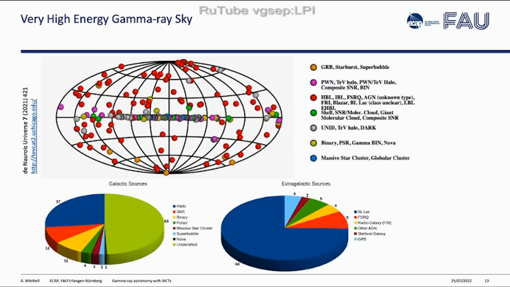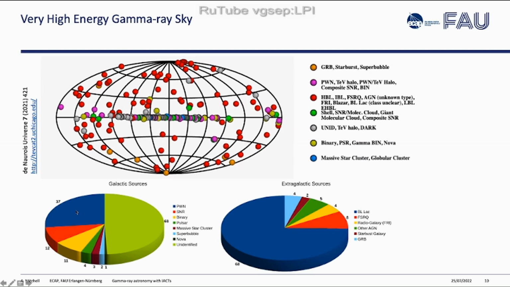Okay, if we look at the very high energy gamma ray sky, there should be two things that immediately jump out. The first is the galactic plane and the large number of sources concentrated along it. You see that the grey points here, which correspond to the green here, the most popular type of source we detect is unidentified. So I think we still have a lot of work to try and work out what these sources actually are. In many cases, this could be because there's more than one counterpart, and so we're not quite sure which one is really responsible for the emission. In a few cases, we actually don't have any suitable multi-wavelength counterparts from which we can say, yes, this is the origin of the gamma ray emission. So there's still plenty of open questions here.